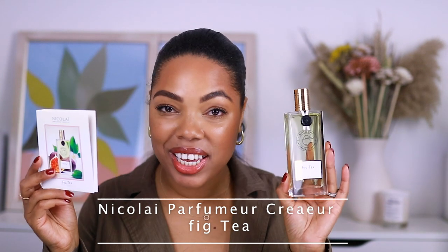The next three that I'm going to talk about are ones that you probably will not expect from me. I wanted to have something different, something for everyone. I will say that when I picked these out it was during the summertime. The next fragrance in the sample kit is from Nicolaï and this is Fig Tea. This fragrance is absolutely beautiful. It is an EDT and you will get a 1.5ml sample.